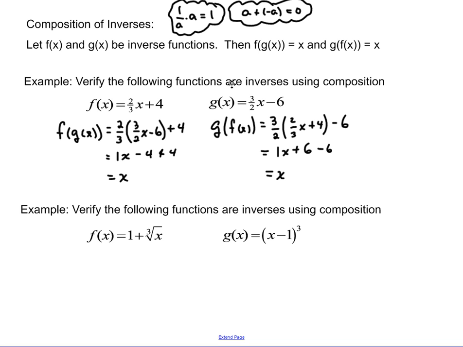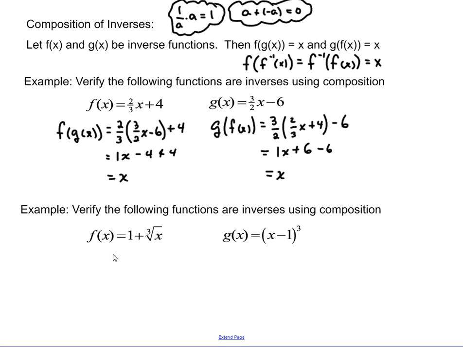When it is the case that these two functions are inverses, we often use this notation as well. We could say that the composition f of f inverse of x is the same as the composition f inverse of f of x. And either way that we do it, we should undo one another and get x. So that notation right there, very important to recognize. Let's try it again. Let's do another example.